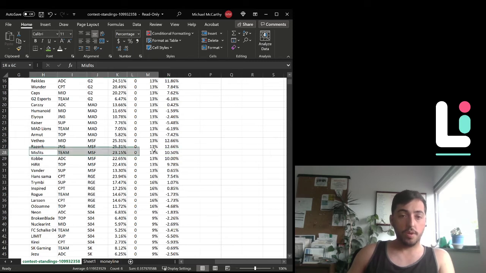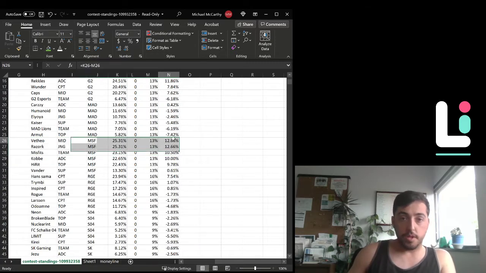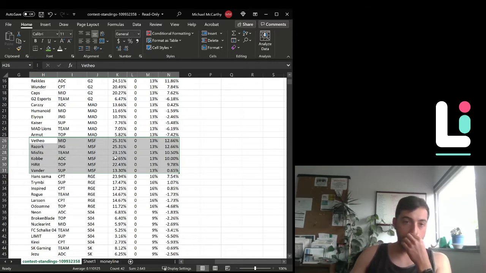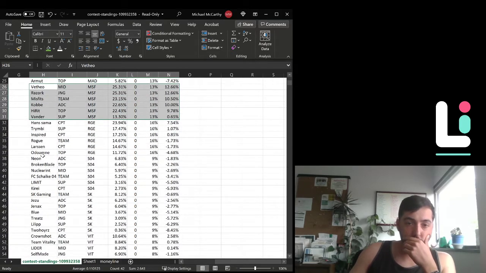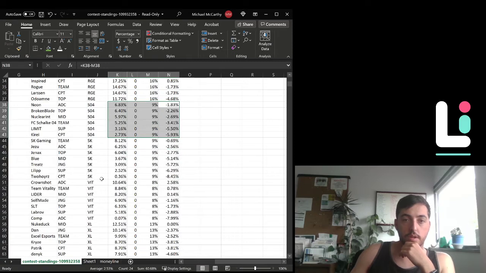Misfits team being owned this high means that a lot of players are using Misfits as a secondary stack. So this is just an interesting thing to take a look at from time to time to see which teams are super popular. And I think this does suggest that they're somewhat popular, which is surprising to me. And then we take a look at Schalke. So Schalke is viewed as a live dog by most people, and the ownership percentages are a lot closer. Actually, they're about the same.